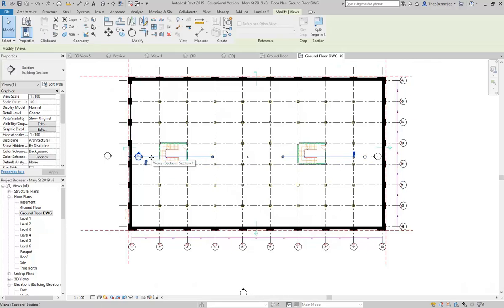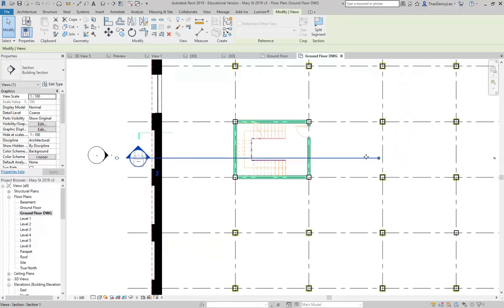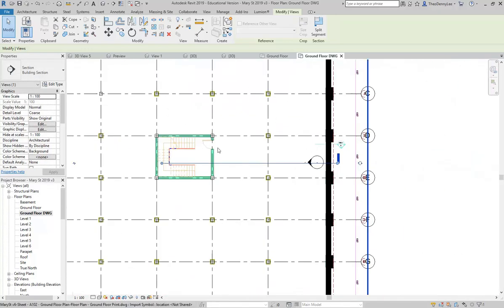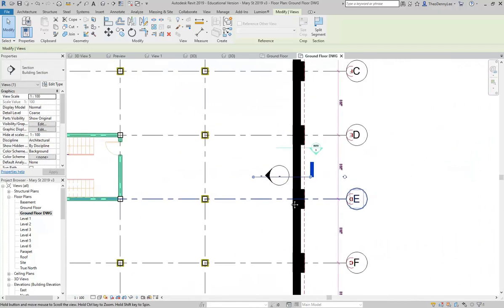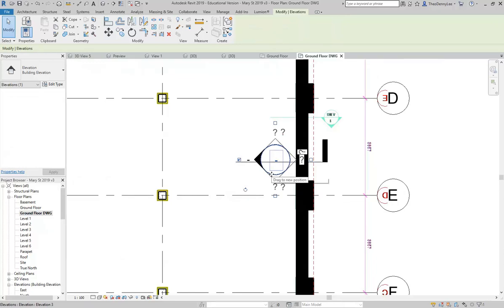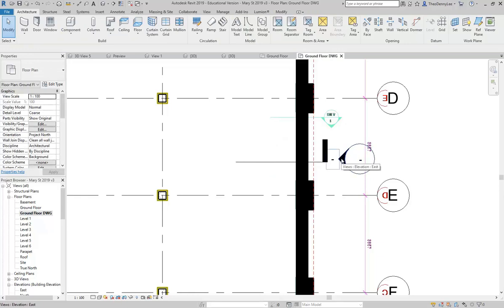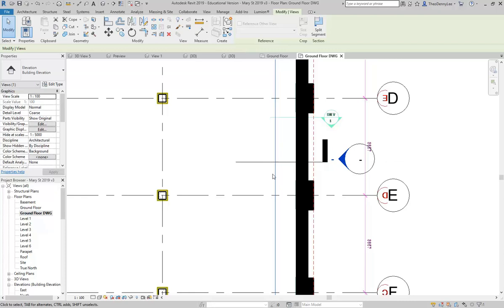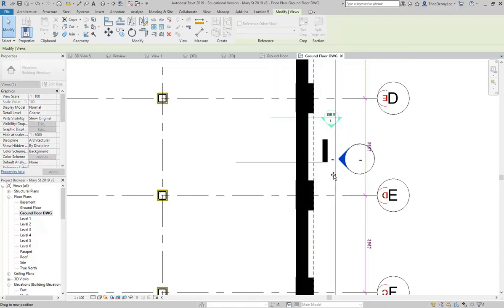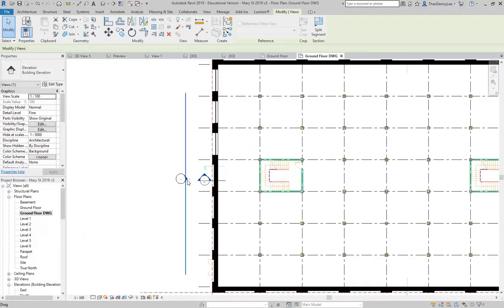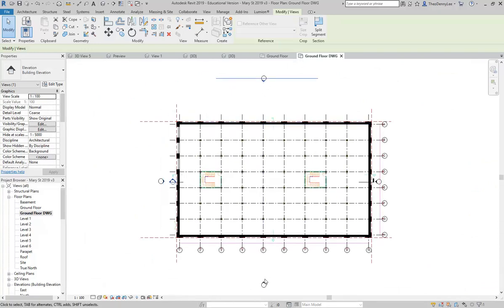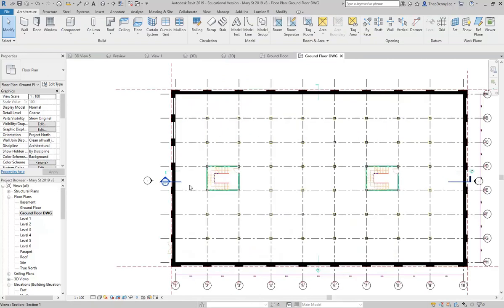But first, I'm just going to get my section and make it a bit longer so that I can see the section line crossing the wall on each end, and I might just tidy it up as I go so it's a bit neater. And while I'm there, I'm also going to fix this elevation. You can see there that is inside the building, so let's move it outside so that it's looking from the outside. And then I'm also going to click on this arrowhead and make sure that line that shows where it cuts is also outside the building. Okay, so if you haven't looked at where the elevations are placed, you can check that at this point.